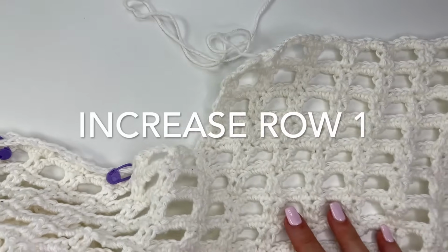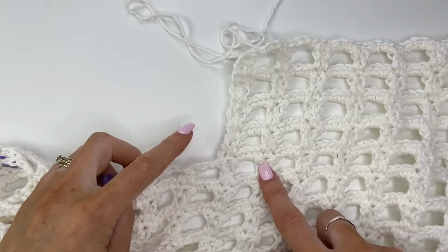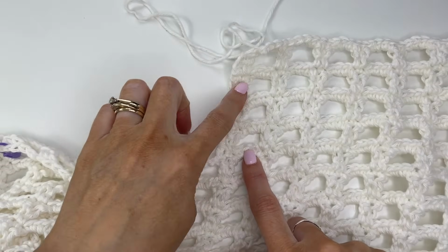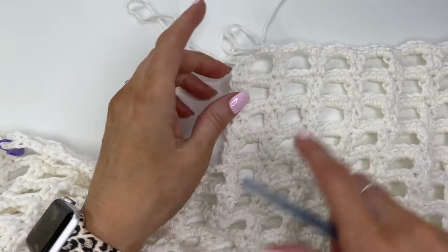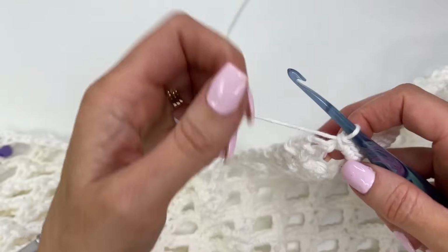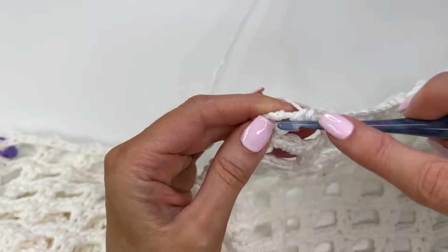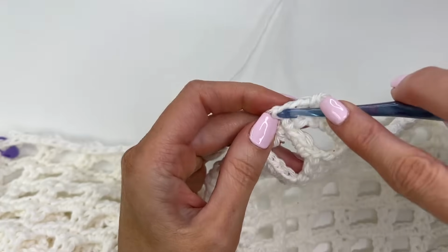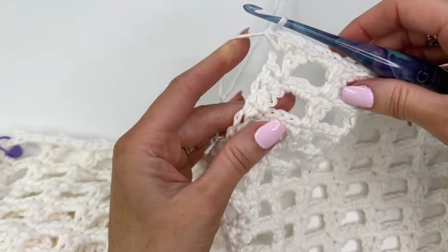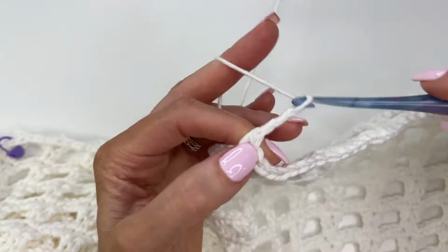Okay, so I'm finishing up my single crochet row, and if we count, so we had the single crochet, so 1, 2, 3, 4, 5, 6, 7, 8. So this is the 9th row that we're going to start some increases. So we're coming to the end here. I'm going to do 2 single crochet, and then I'm going to do 2 single crochet into the turning chain. Okay, so we've increased by 2 stitches. I'm going to chain 3.